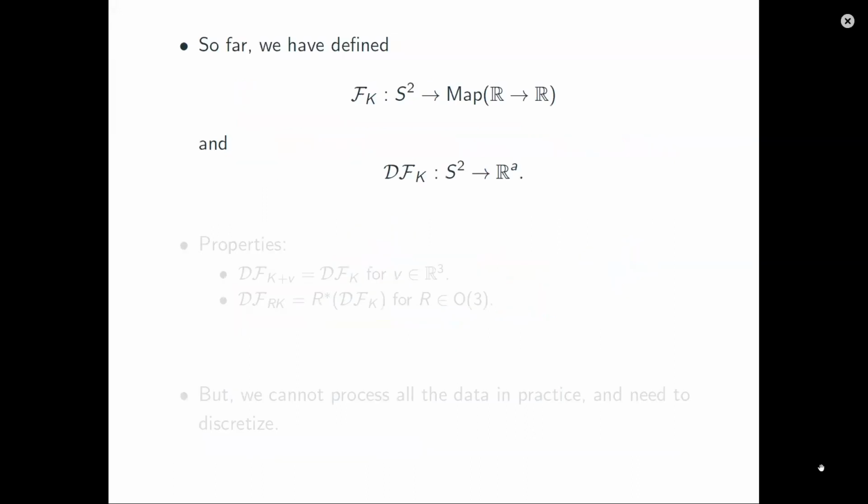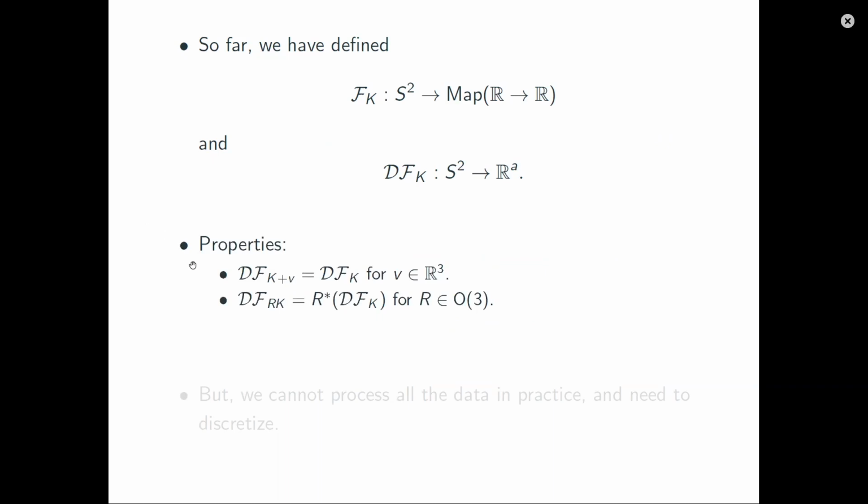Okay, so let's summarize what we have discussed so far. First, given a simplicial complex K, we can use the Euler curve transform to obtain one Euler curve for each point on S2. And then we use many translation equivariant operators, and at the end, the maximum functional to obtain this function DfK. This DfK has the following properties.